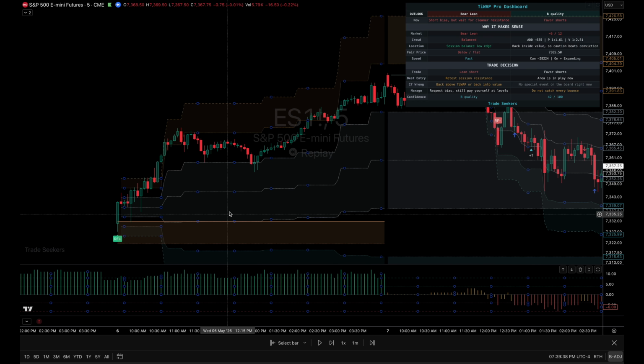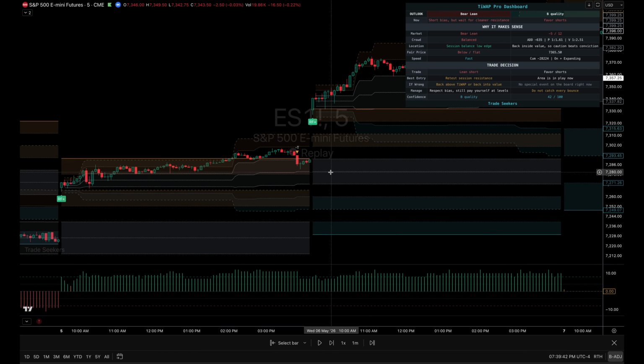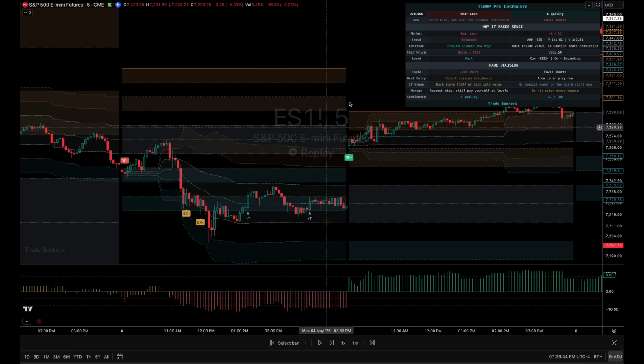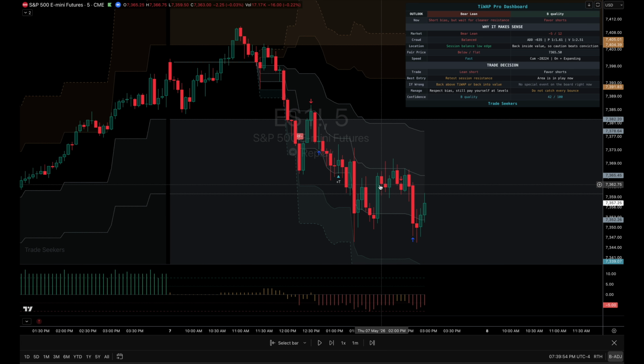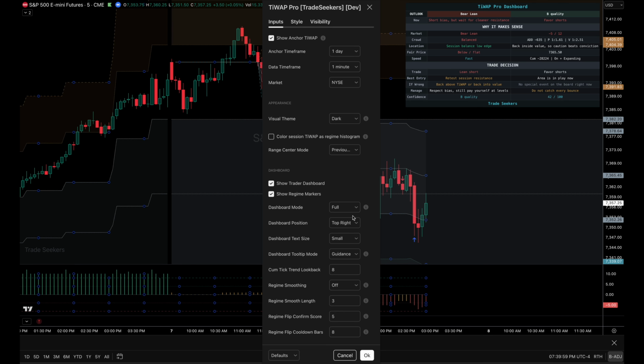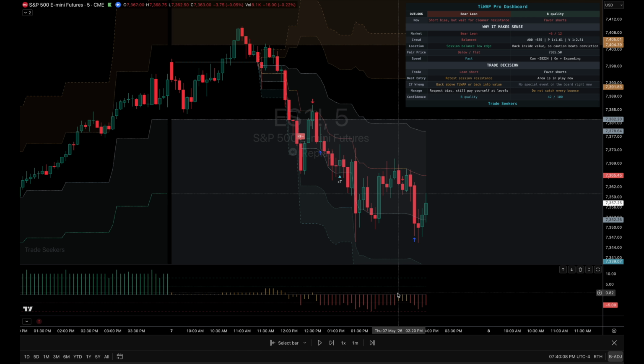So we've got this historical review. This allows you to go back in time, replay sessions, and look at the dashboard, look at what it tells you about any particular moment that you find. So those are all on by default. We've covered guidance text. We've covered the different sections of the dashboard. You can also color the session TWAP as the regime histogram.